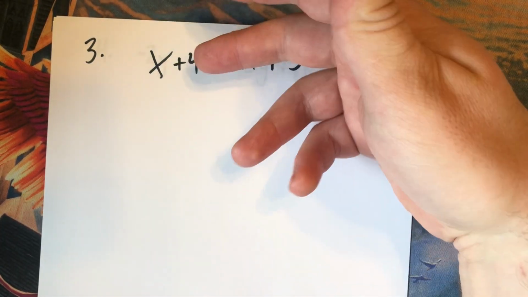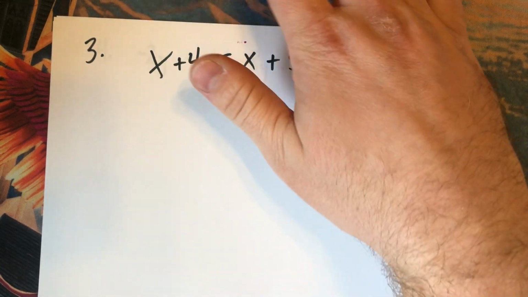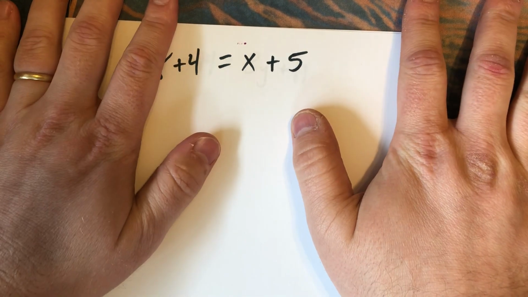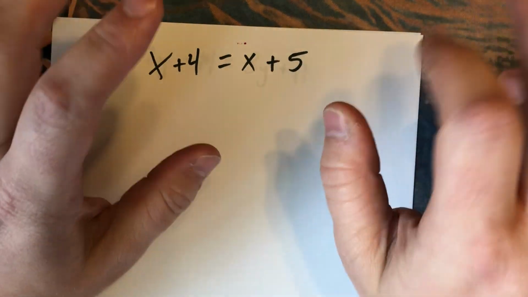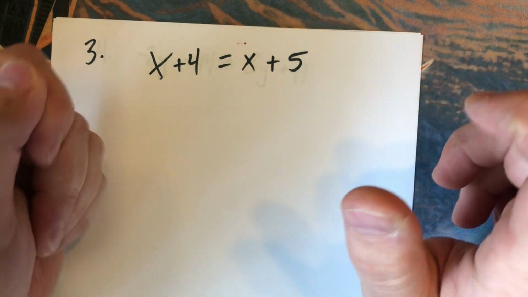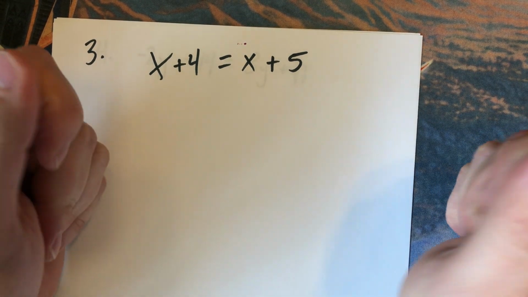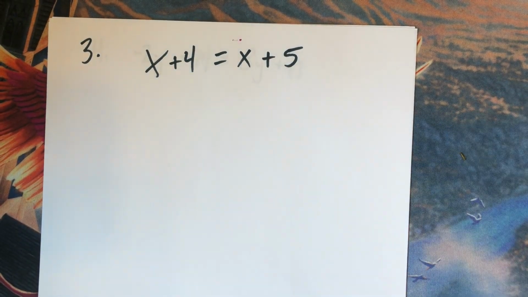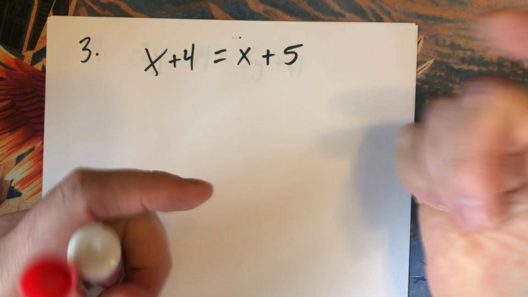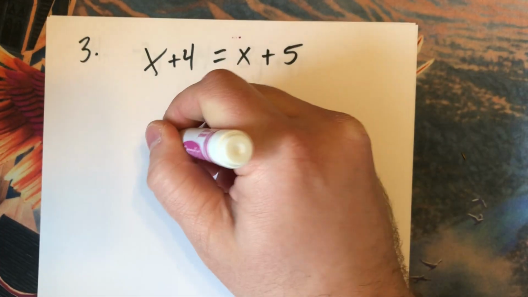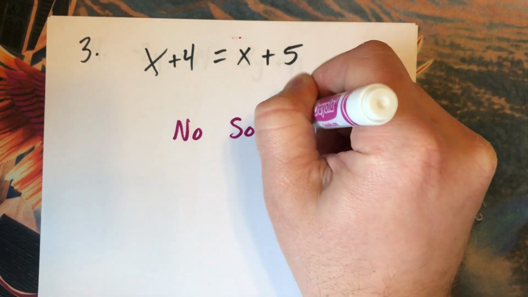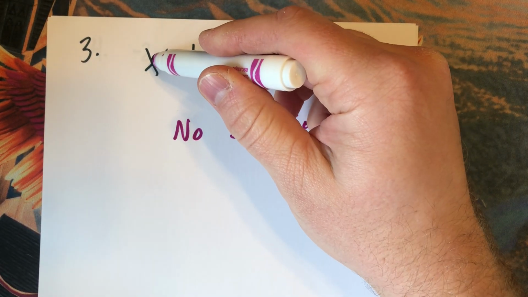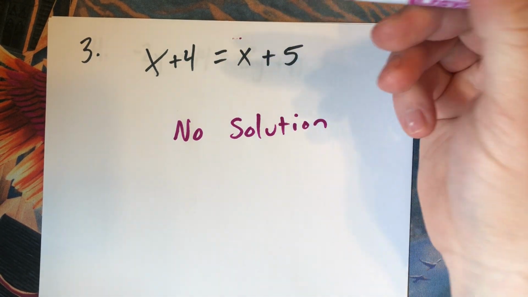But if you think about that, okay, let me start with the same thing. I'm going to give you $5 and you $5. You both start with $5. Or both start with some amount of money. I'm going to give $4 more to you and $5 more to you. Do you still have the same amount of money? No, it's not the same anymore. So starting with some number and adding a different amount, it's never going to be the same. This one actually has no solution. And we can get that just from telling, oh, it starts with the same amount of x's, but then it adds different amounts.